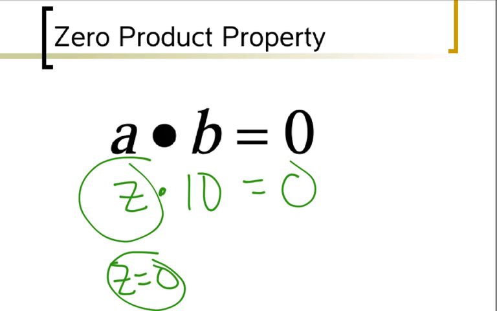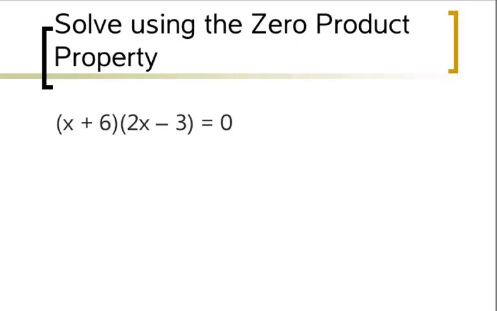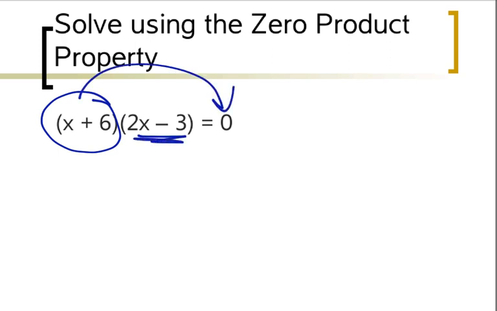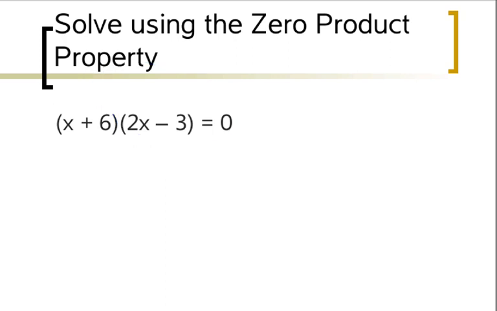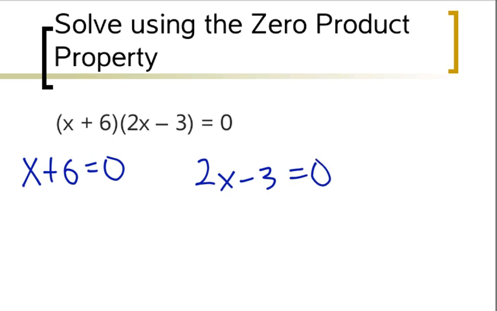So it's a very useful property when we come to equations like this particular problem, where I've got two parentheses set equal to 0. Well, what's happening here is either this parentheses has to equal 0, or this parentheses has to equal 0, or they both are, in order for this to become a true statement. Because we're saying that it is a true statement, it is in fact equal to 0, so one or the other, or both, has to be 0. So we assume that's true, and set x plus 6 equals 0, and set 2x minus 3 equal to 0. You make the break at the multiplication between the two parentheses, okay, to become the two equations.